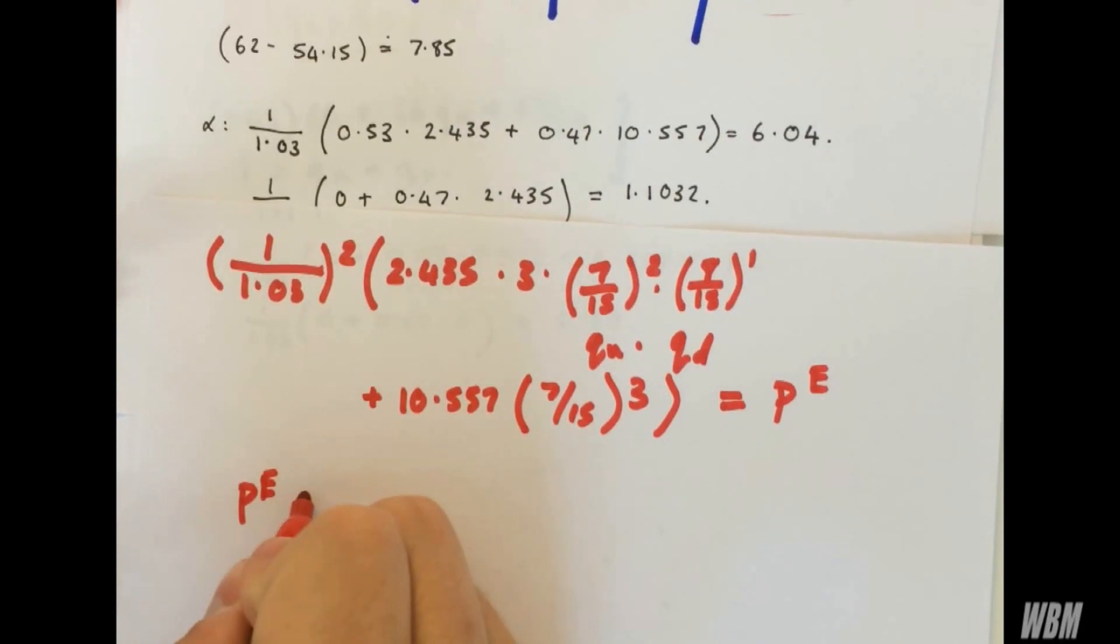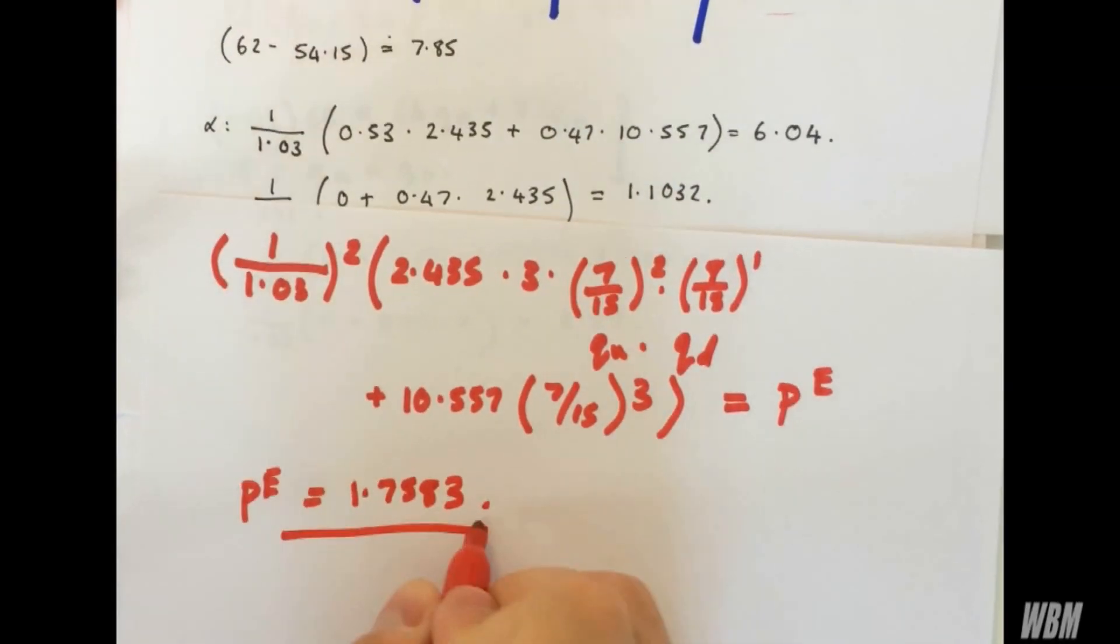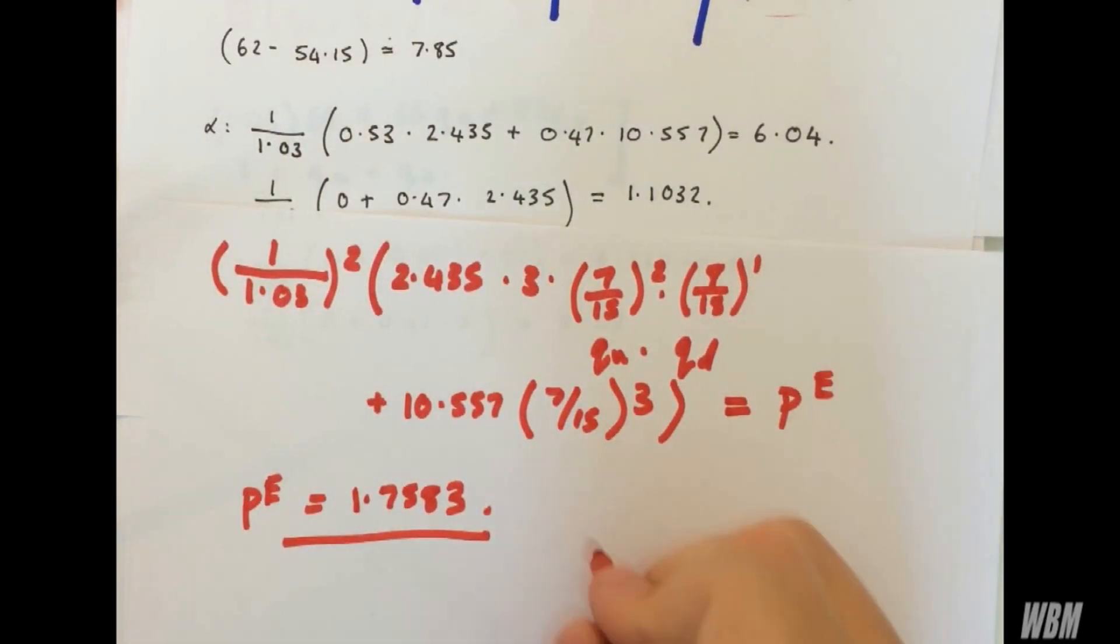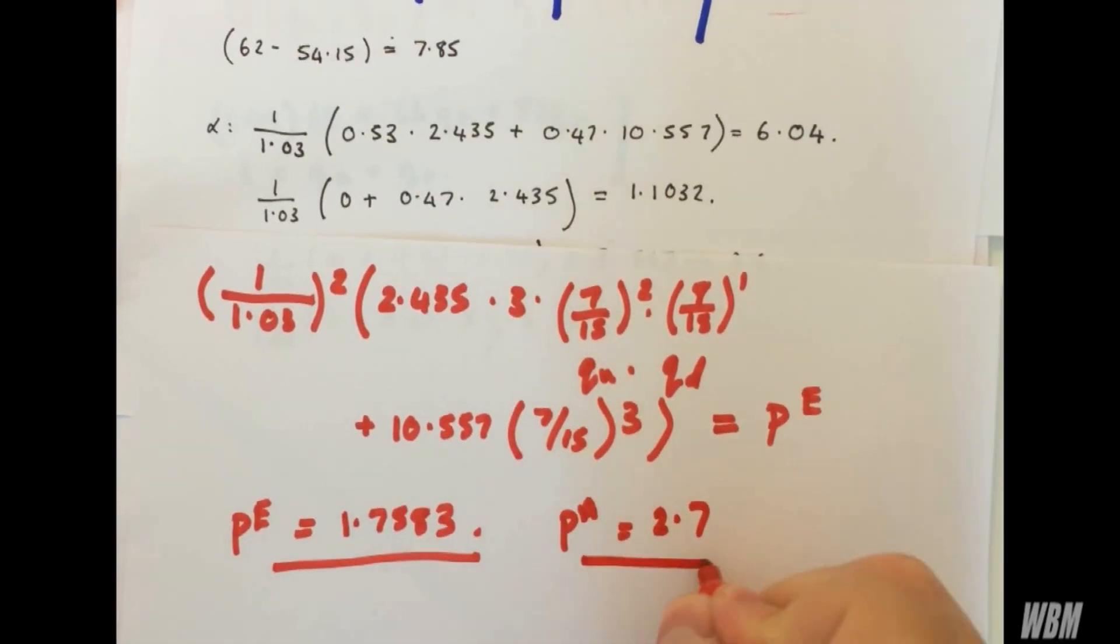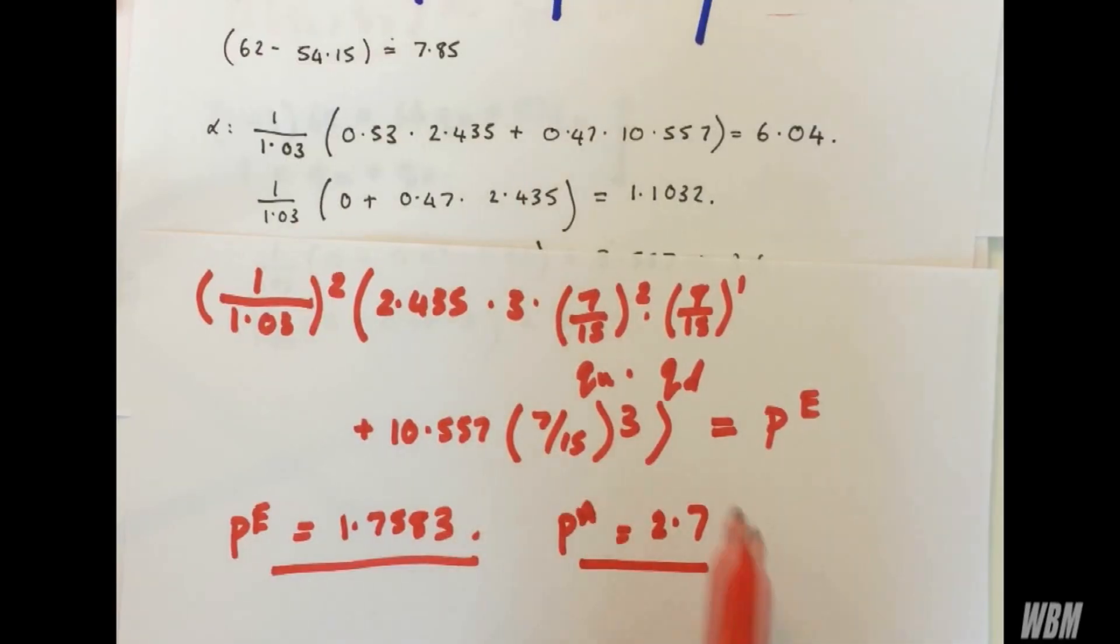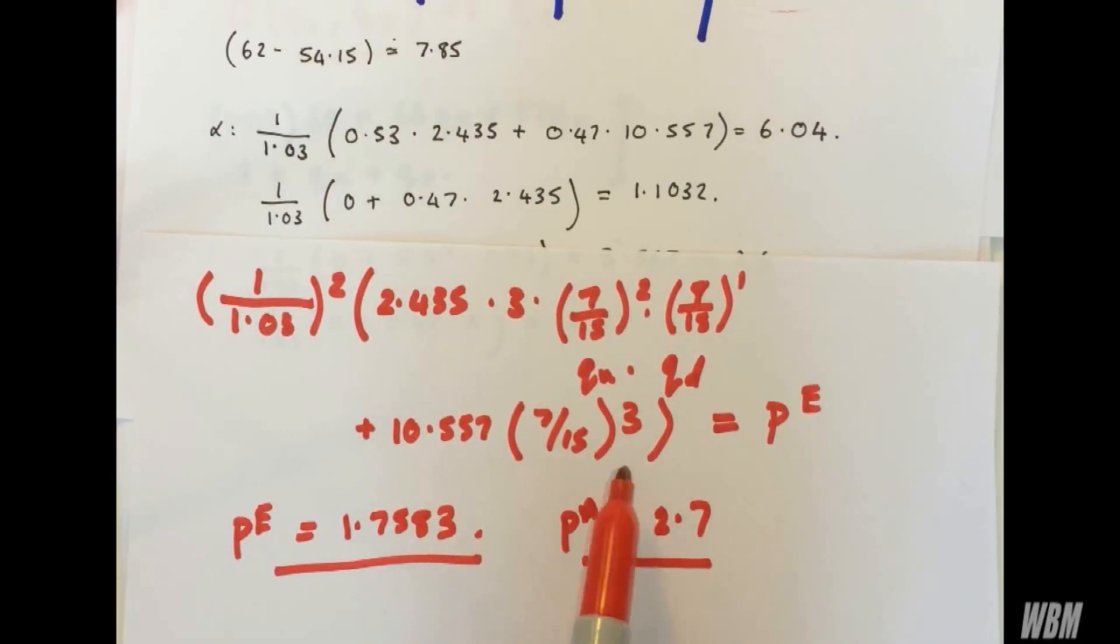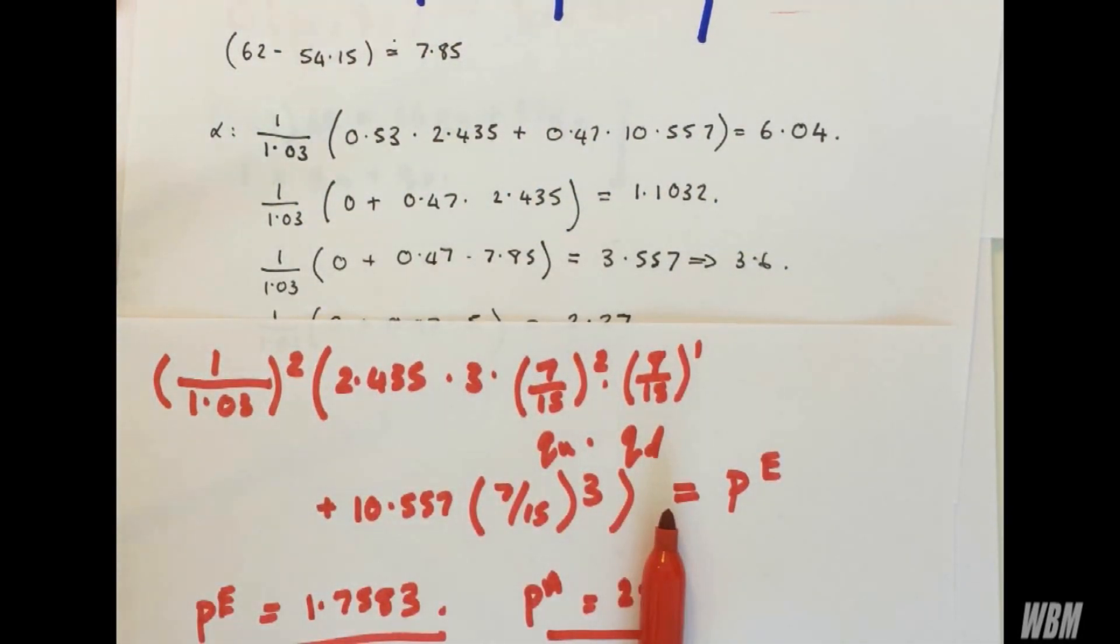And I believe that calculates out to 1.7583. And we know that's correct because the value of the American put option was 2.27. Which makes sense because it's more likely that you're going to take action on your strike price than just at the end. Sorry that was a long video, but I hope I've thoroughly demonstrated the methodology behind it. Thank you for sticking with me till the very end. If you have, please give me a like because it helps me grow my channel and make more videos for you all. Thank you for watching.